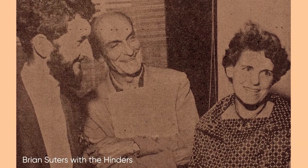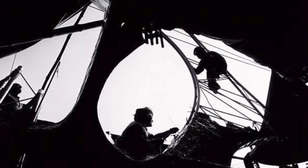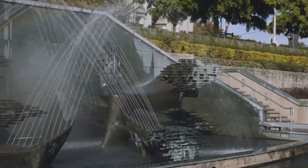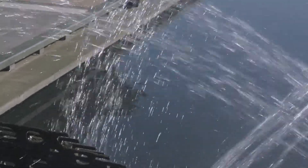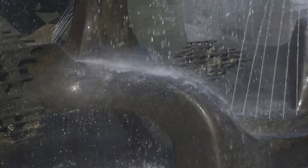Working with artists like Frank and Margiel Hinder was a fantastic learning curve for me, because the design becomes the all-important thing. They don't have to worry too much about whether it's going to fulfil a function other than be a beautiful object. When the water's off, it stands alone as a beautiful piece of art, but once that water goes on, it becomes a sculptural fountain. There's real genius of engineering gone into the jets — this idea that water itself, so fluid and tangible, actually has structure and form.